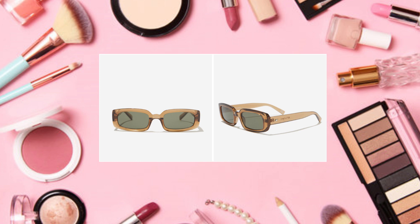Another choice is These Specs Dynamite sunglasses in tobacco, also a $55 value. It says why have one pair of sunnies in the box when you can have two. If you're in the mood for a vintage vibe, these will be your go-to — classic translucent brown rectangular frames, unisex sunnies. Once again I will pass because I wear glasses and need prescription sunglasses.